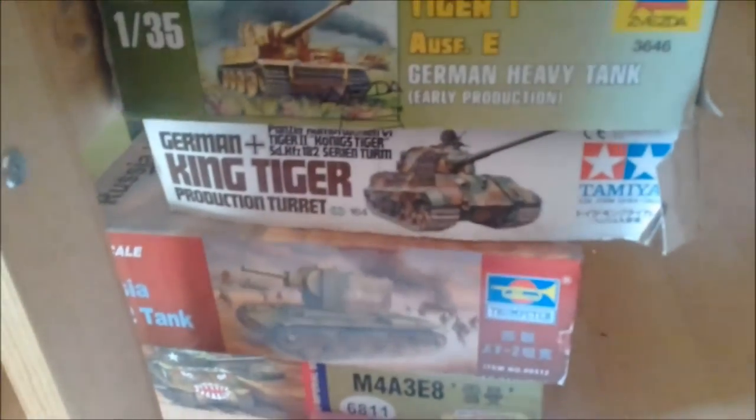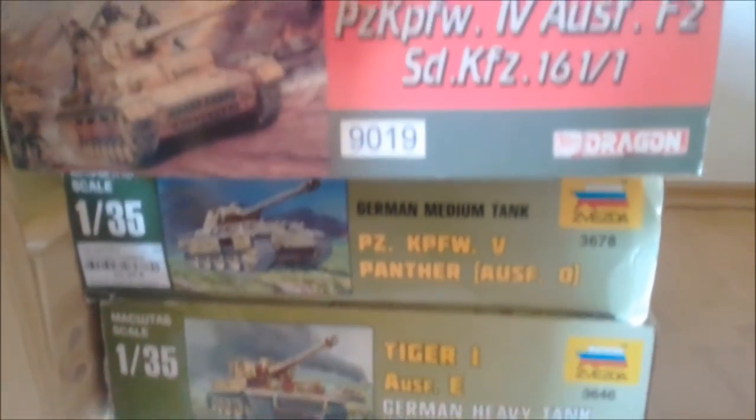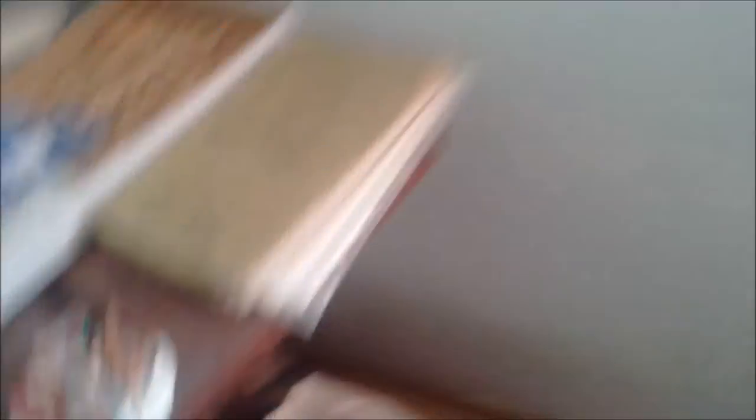There's a King Tiger, pretty much all the German kits — Tiger, Panzer IV F2 which is actually an Ausf. G, and all the stuff I was planning to build next. I've put it all on pause because we're moving. I'll still probably build a couple of armor kits, but the aircraft and ships will stay on hold.